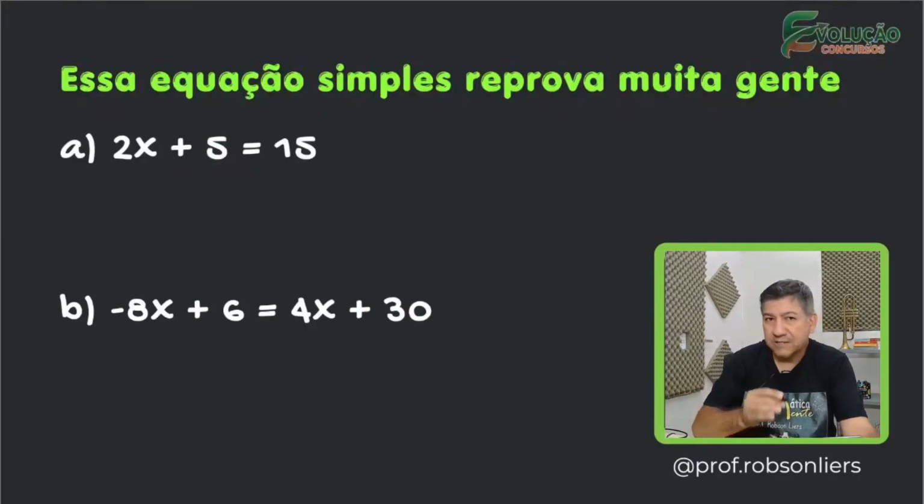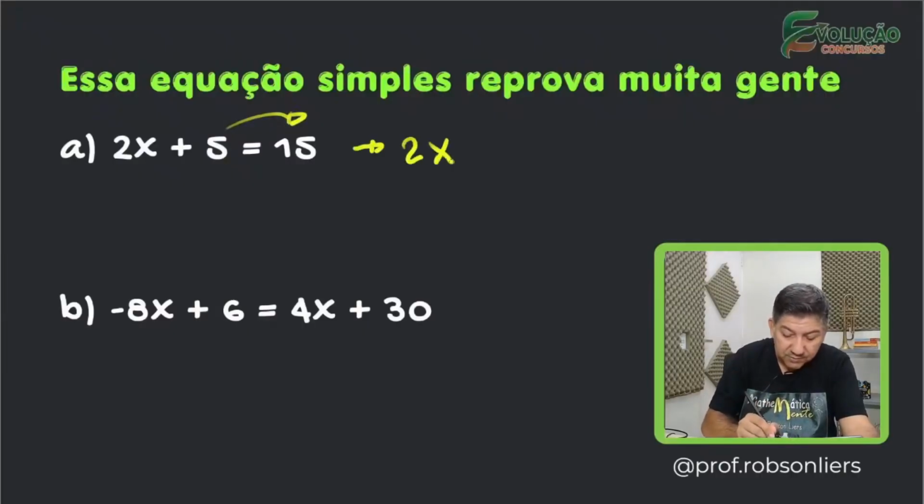Using the practical method we learn in school, it's like this. Let's isolate x and leave x alone on the left side of the equation. So for that, we need to take this plus 5 here and move it to the other side. But we move it to the other side with the inverse operation. So it will be like this. 2x stays on the left side equal to 15, and the plus, if 5 is being added, it goes to the other side subtracting, minus 5.